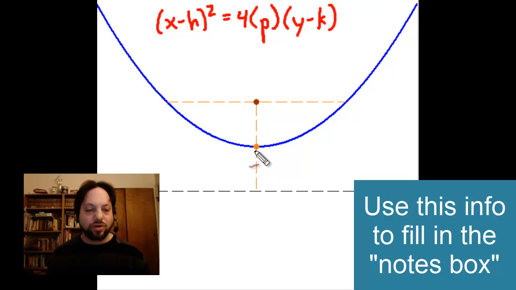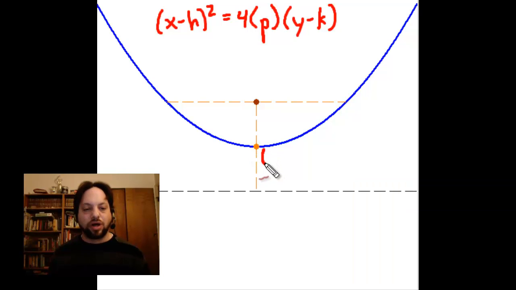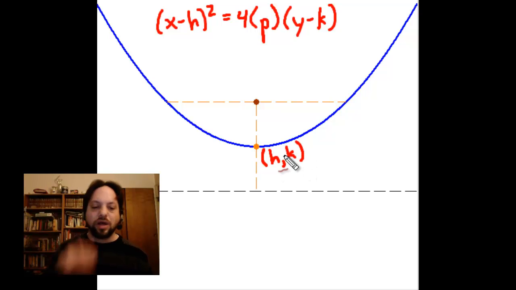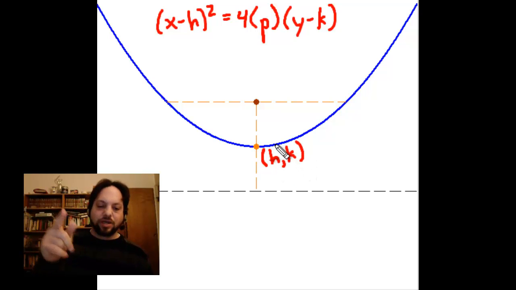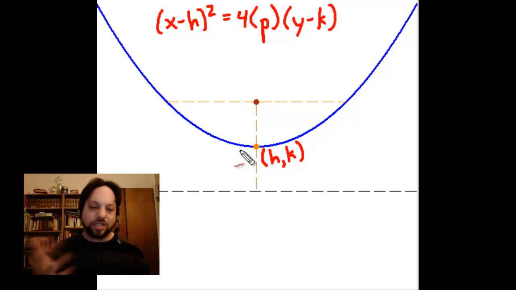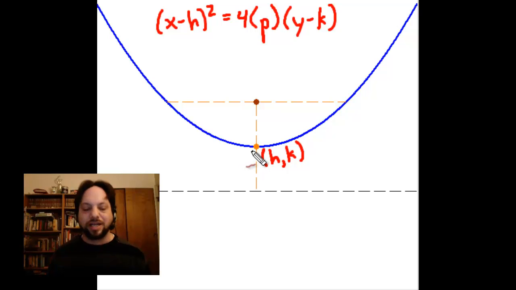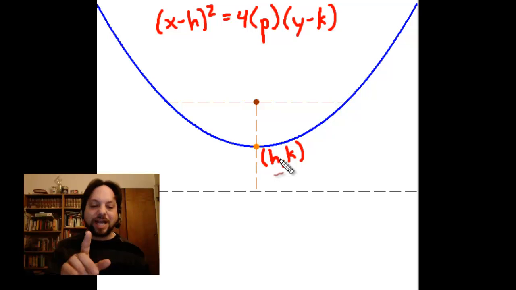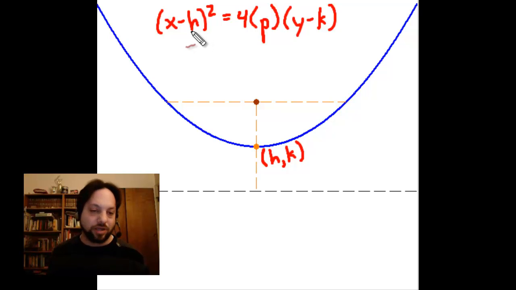The first thing I want to point out to you is this orange point right here, which we call the vertex. The vertex is the point, if you will, of the parabola. It's where the parabola stops going one direction and starts going the other, or it's the extrema of the parabola, however you want to look at it. We call this the vertex, and it is (h, k). Notice that that is simply the transformation of the x and y variables according to the parabola equation. So no big deal, (h, k).